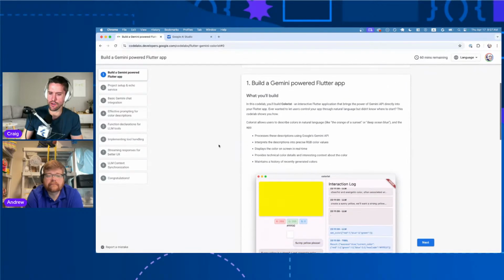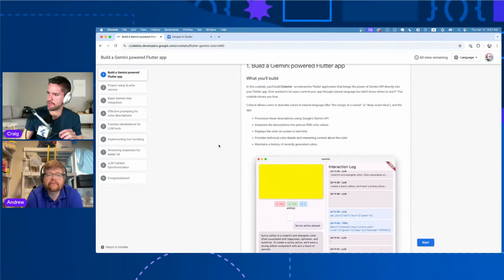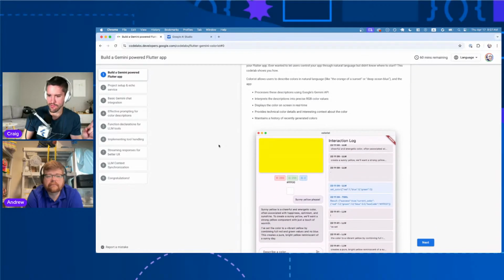Now, I'm not sure whether or not we think it makes sense to read the whole thing step by step, do every single step. We absolutely can, Andrew. I've set the whole thing up all the way to the end. So I know all the Google APIs for me are turned on and Firebase is ready to go and all that kind of stuff. Honestly, folks at home should do this code lab.